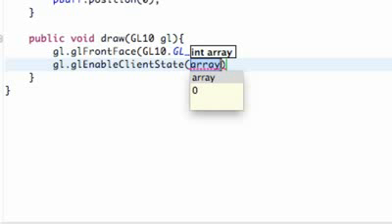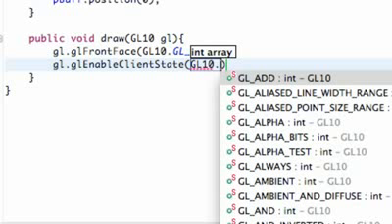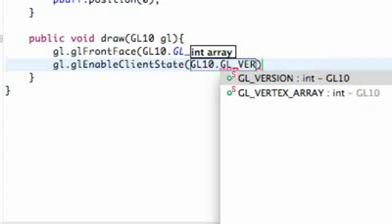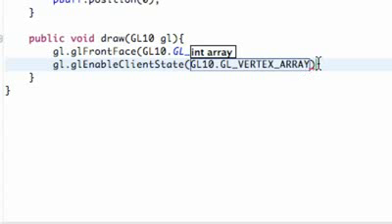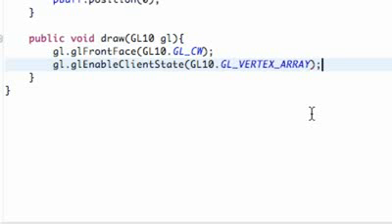But again, we're just going to relate to the GL10 class, and you're going to get familiar with relating to this class when you start programming in OpenGL. All we're going to do is say dot GL_VERTEX_ARRAY, and that's just going to allow us to use a vertex array, and we're just enabling the client state.